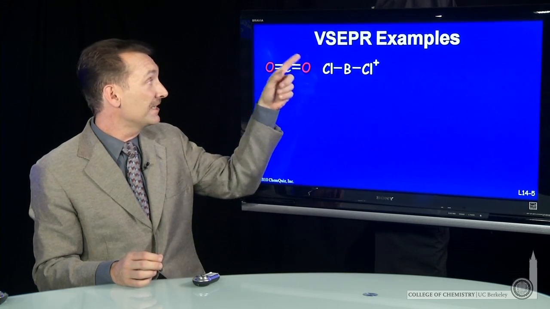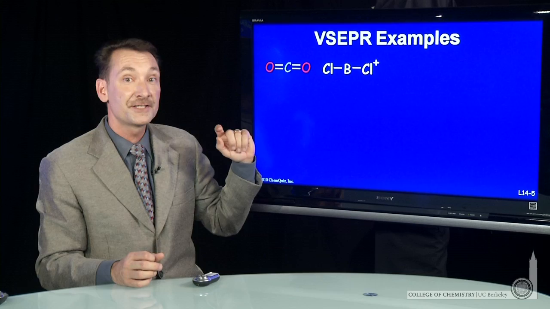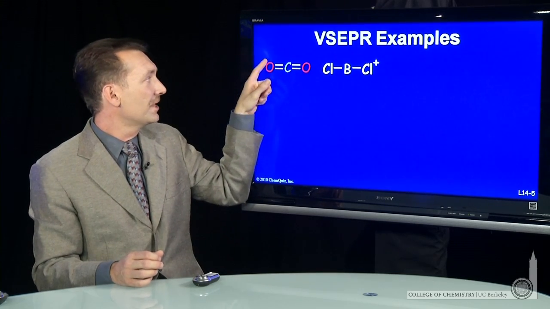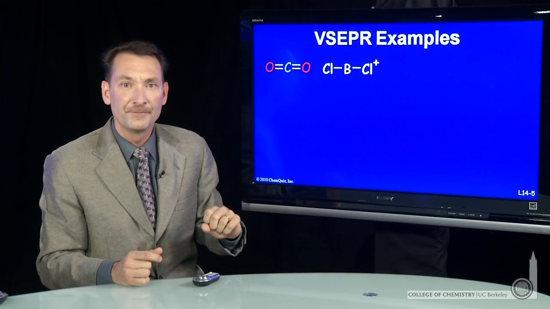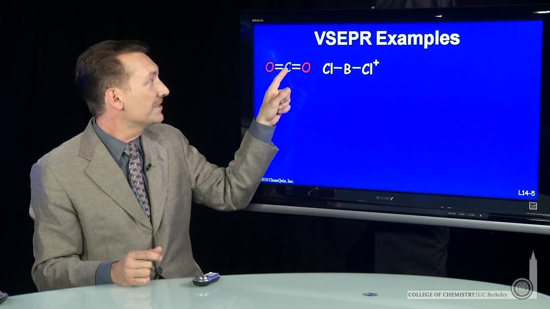Here I've drawn the 16-electron system of carbon dioxide. I haven't drawn the full Lewis electron dot structure. There's electrons, as you know, around these oxygens. But it's the central atom I'm interested in here.